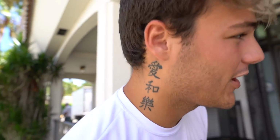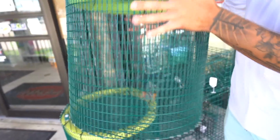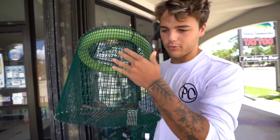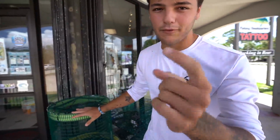We're at the bait and tackle shop. This is the only tackle shop around us that has these traps. So these are the bigger ones. You put these off your dock and put bait fish in them from above right here, and then the fish can stay alive with fresh water going through their gills, and the next morning you net them out and fish with them. We don't need that though. We need something different, and that's inside.